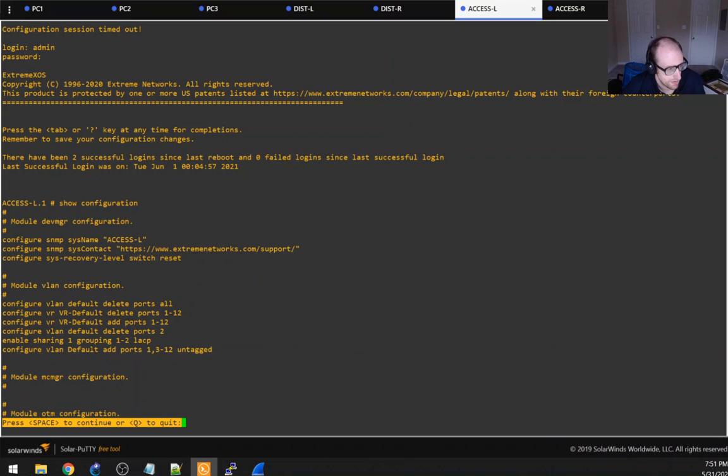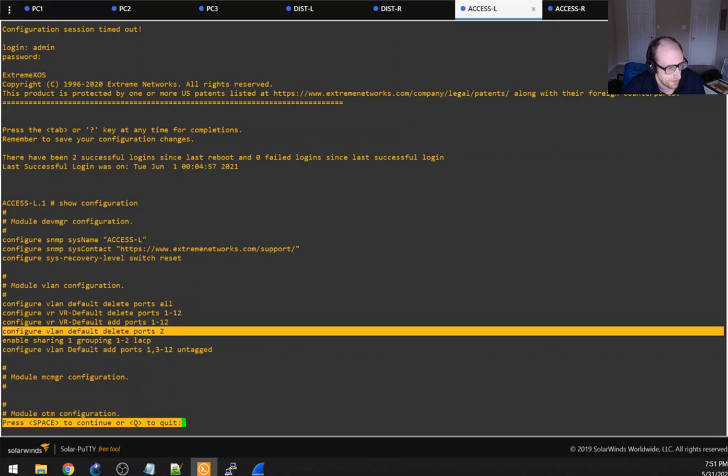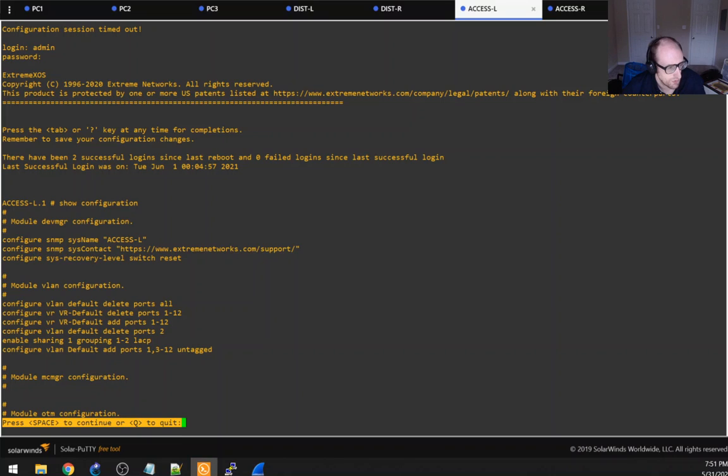Okay, so we've got configure VLAN default. We only need to do it on port 1 because port 1 and 2 are in a group. And first we've got to create a VLAN.